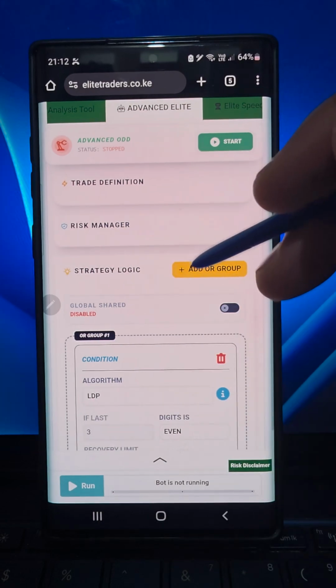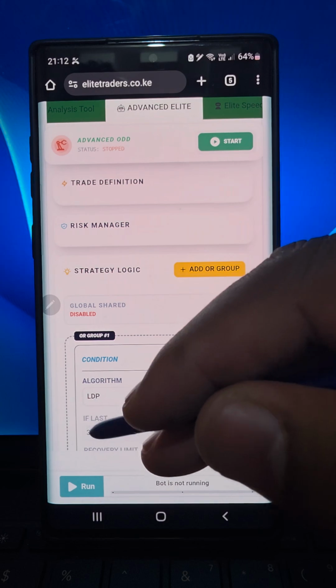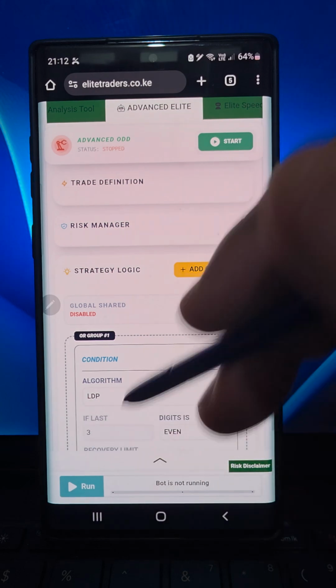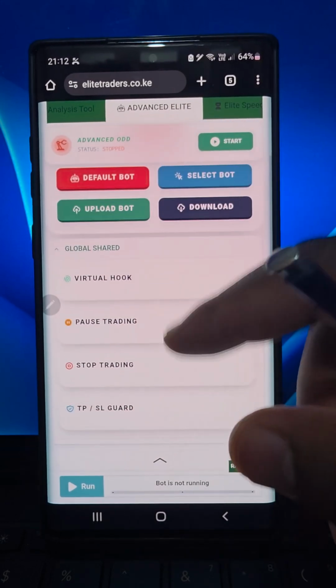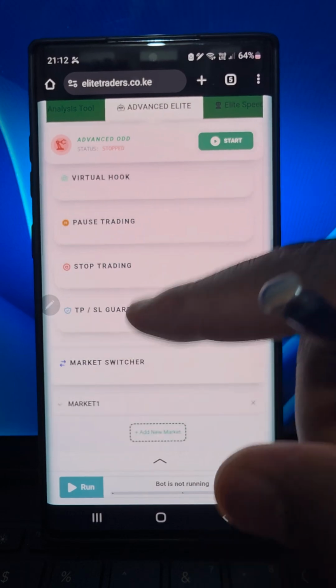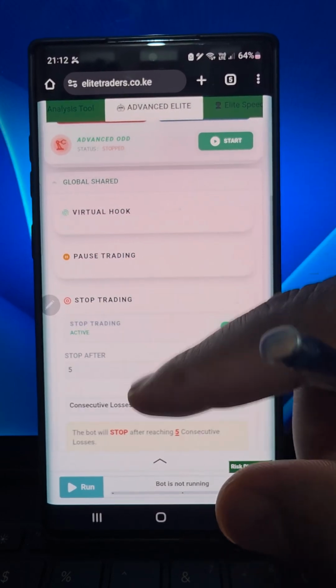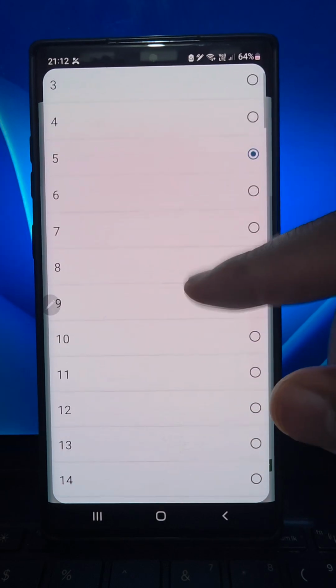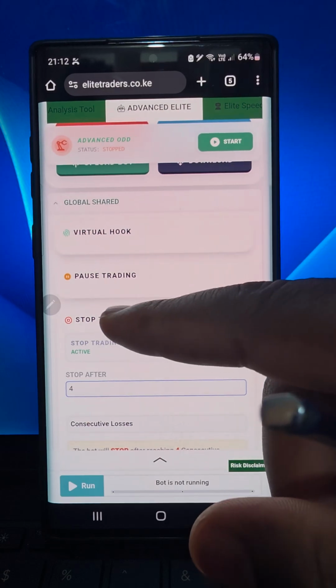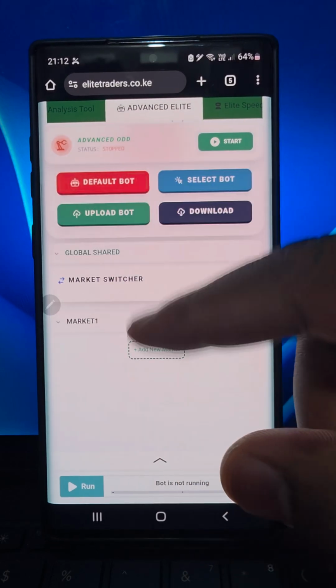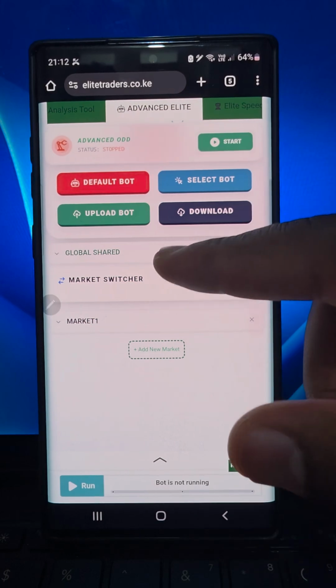So in case you want to add your own logics, just click here. You can also adjust this part and set it like if the last 4 digits. Yeah, of course, it works out. Only that you need to be a little bit patient. Okay, then we need to adjust this. I don't want to blow my account. I love it so much, man. 4 losses is enough, yeah. If we get hit 4 times, we just accept.